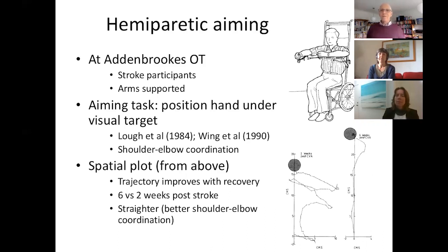This project took place in the occupational therapy department at Addenbrooke's, and it was very helpful to see how important it was to have a target for recovery. It's only because of the target being there that people had the incentive to improve their coordination and get more accurate. Often at that time therapy took place without an object — in practicing just elbow or shoulder movements there's no cost to doing those movements inaccurately. Nowadays we use targets all the time to help recovery. This movement — taking the hand out to a position in space — is often called reaching to a point or aiming, involving coordination of the elbow and shoulder to one outcome: hand position in space.